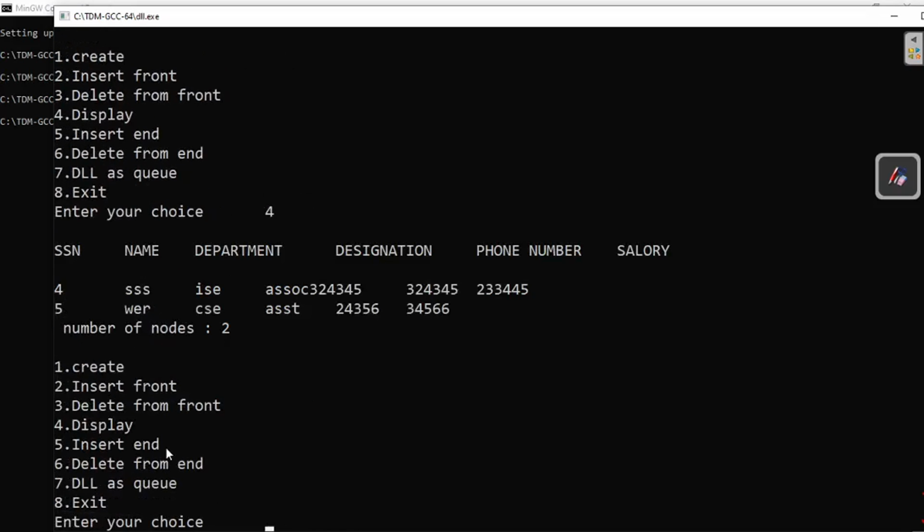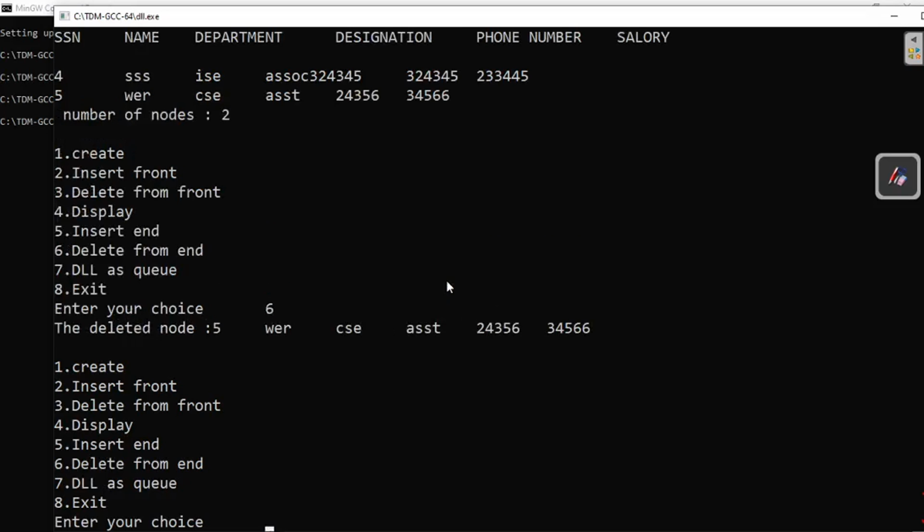Then 4, display, you can see the information. And then I'm going to perform delete from end. So the first time you perform delete from end, the last element, the last row, should get deleted. You can see here the last information got deleted.